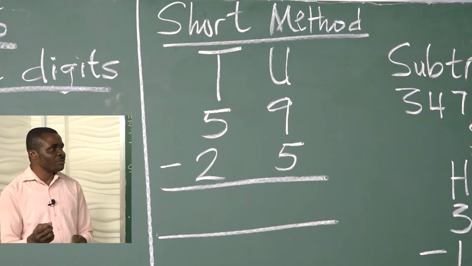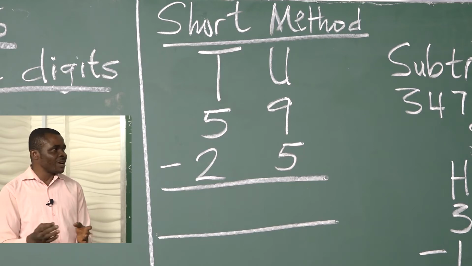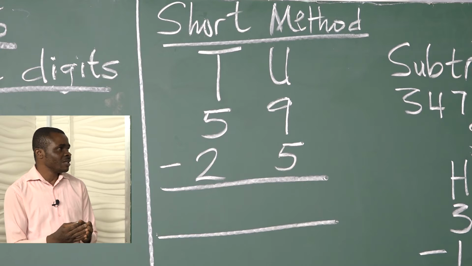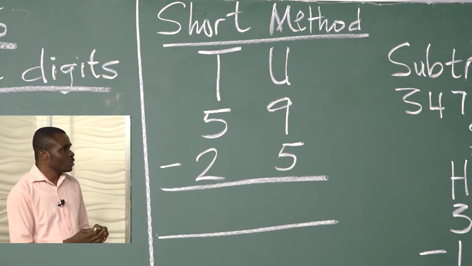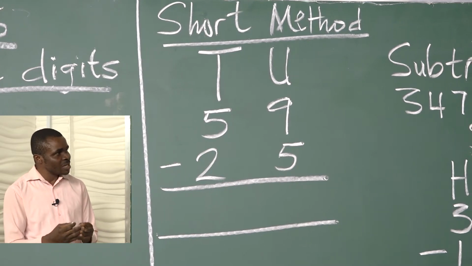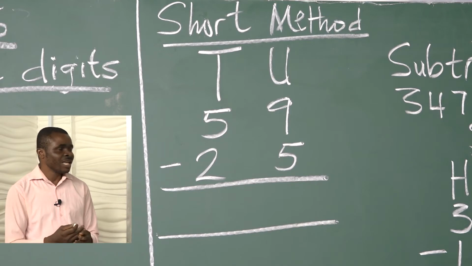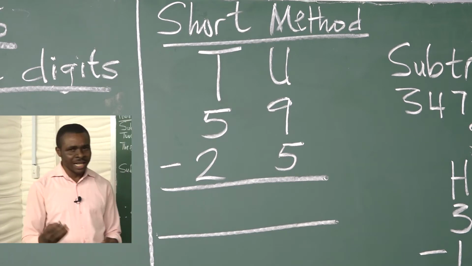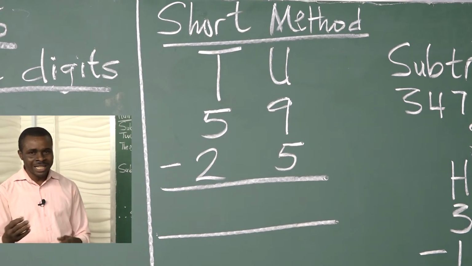And you have to take 25 away from it. This 25 is also 2 digits, so you have to place them accordingly with their place value. So 5 should be the first number coming from your right, and that is the unit. So you put the 5 under the 9. And the 2, which is your ten, you put it under the 5.